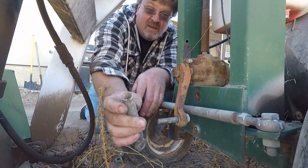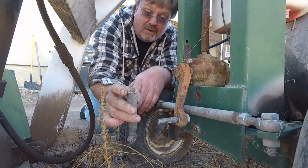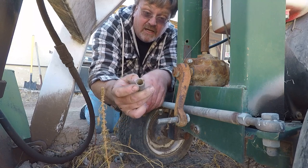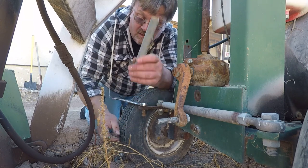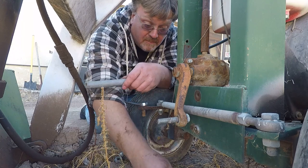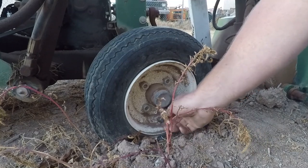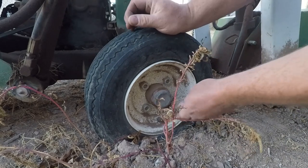Now, when I did this, probably 12 years ago or so, when I replaced the box, I did two tiny tack welds. That held up for like a decade. So, I think I'll add a little more weld. Probably should have fully welded it before, but yeah, it was working, so I just ignored it. Hopefully this tire holds air long enough to get what I need done, and I don't actually have to fix it properly.